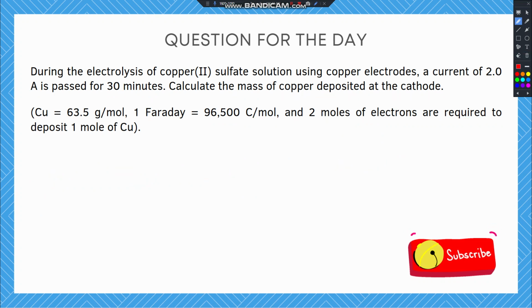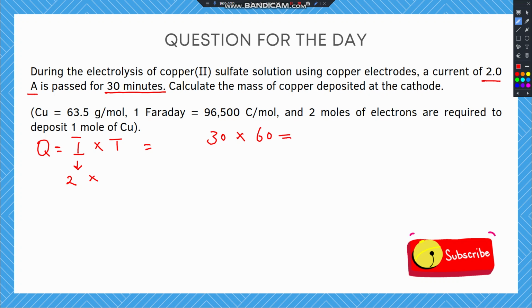Now, from Faraday's first law of electrolysis, charge Q is equal to the amount of current in amperes, which is I, multiplied by t. Q equals It. Now, I stands for the current in amperes, which is 2, because you can see over here we have 2 amperes. And t stands for time in seconds, and we have 30 minutes. So we need to convert 30 minutes into seconds. To convert minutes to seconds, what you simply do is multiply by 60. When we multiply 30 by 60, we end up having 1,800 seconds.